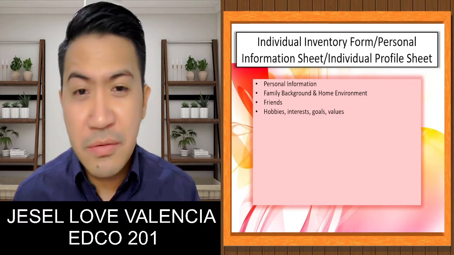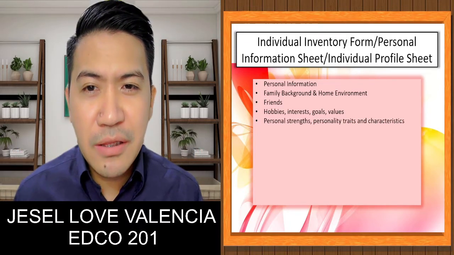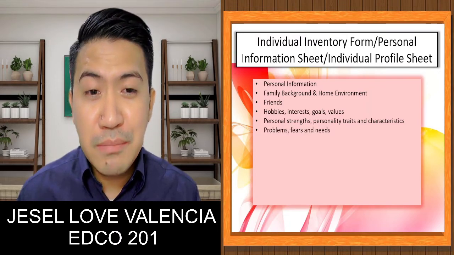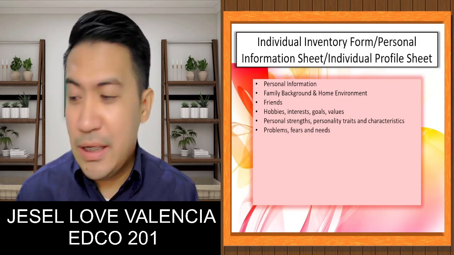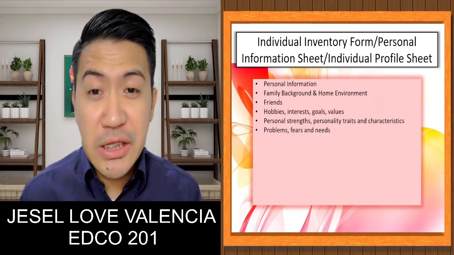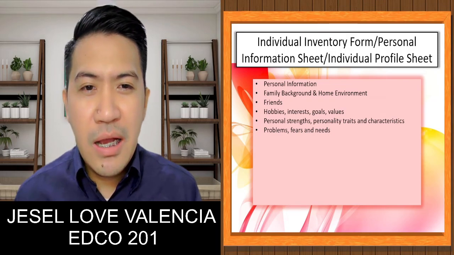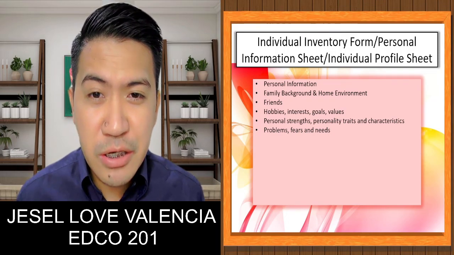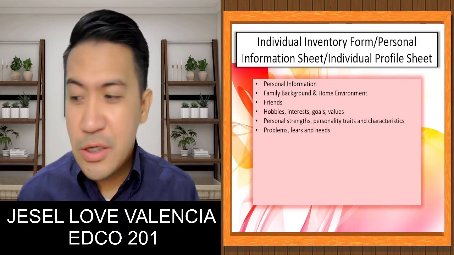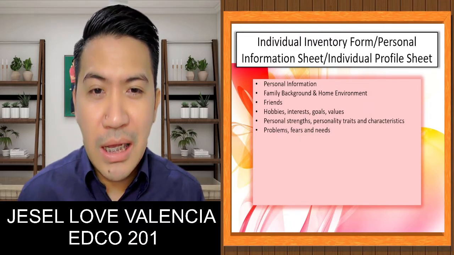Also, hobbies, interests, goals, and values. So this is something to do with the self-concept. Then personal strengths, personality traits and characteristics. Then problems, fears, and needs. Yung mga problems, fears and needs, may makikita na tayo dito ng mga symptoms ng anxieties, depressions, mental disorders, emotional disorders, and so on and so forth. So sinusulat din yan dito ng ating mga clients.